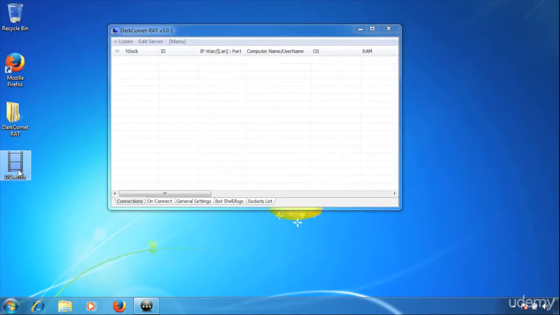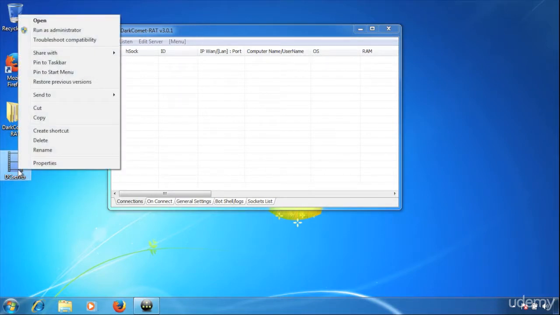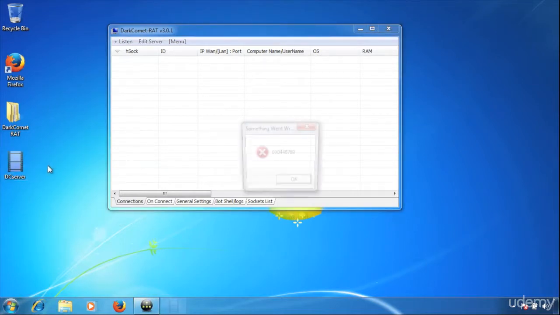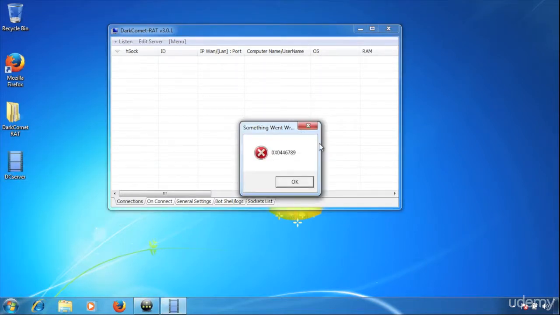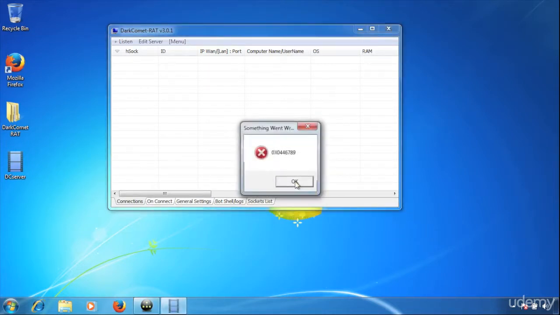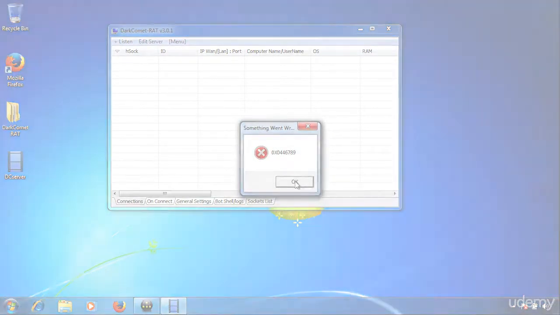So as we look at the properties, we can see that this is an application, an exe. Now, personally, I would recommend that we wrap that with another file or a program that is less likely to raise suspicion so that it is not known as an executable. I notice when we double click on it, of course, we see the error that we have created. So once you click OK, the victim is now infected with the Trojan, and the Trojan will then connect back to your controller sitting on whatever system you choose, and you're in.